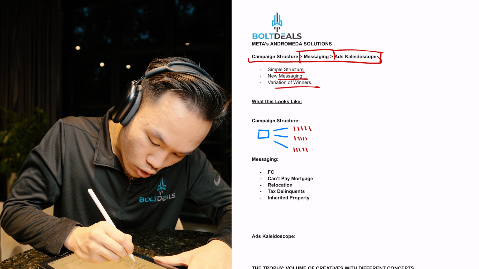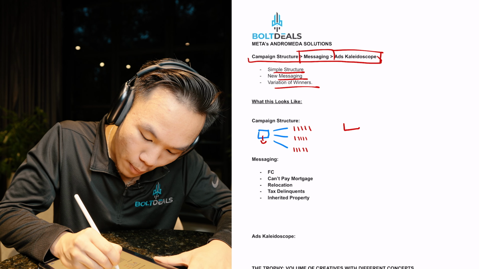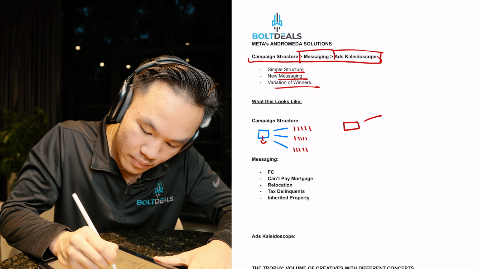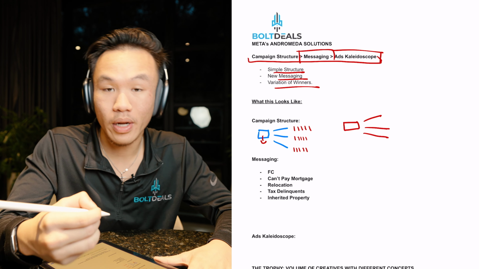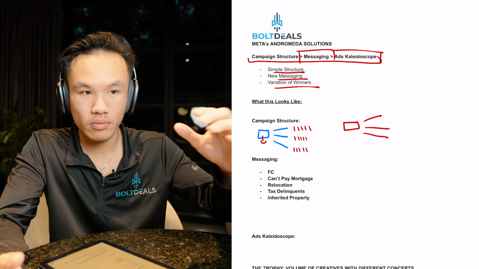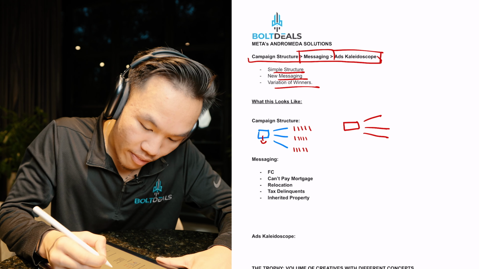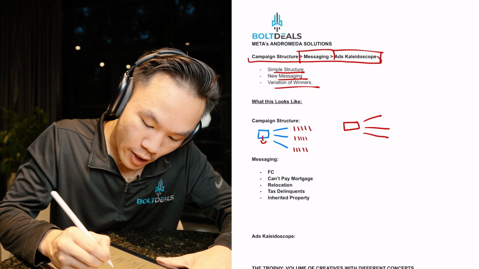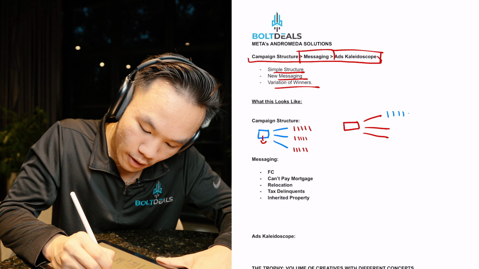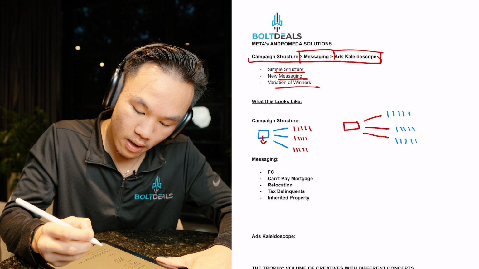On this box right here, this is a campaign. So a box symbolizes a campaign. Then we have lines. Depending on what your budget is, you can have anywhere from 2 to 5 ad sets, right? Ad sets are just groups of ad settings, so you're targeting whatever, right? And then in each ad set, you're going to have 5 different ads, which are these lines right here. So 1, 2, 3, 4, 5, 1, 2, 3, 4, 5, right?